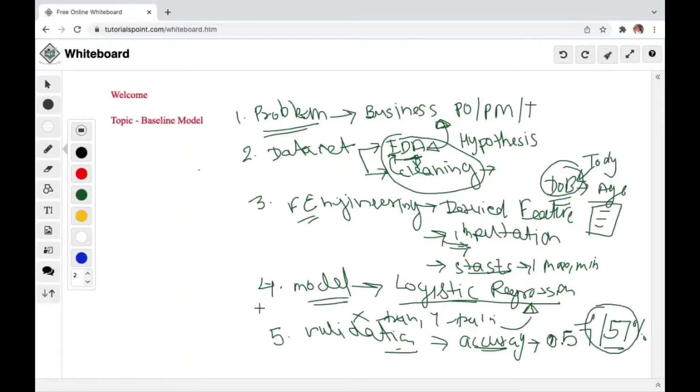Now you found out, okay my first model without doing too many things produced some value to me, which is 57, and then this you can tag it as a baseline. Once you tag it as the baseline model, it means whatever you do after this, you are going to improve on top of it. You could go back again now and do extensive feature engineering. In this process, I just did what I understood from my hypothesis because I know that's the short change, so that's why I included it.